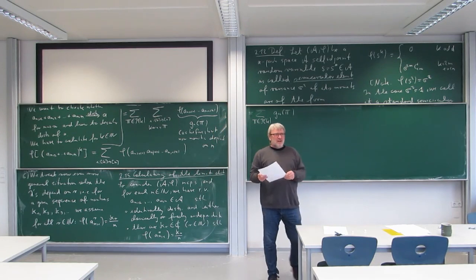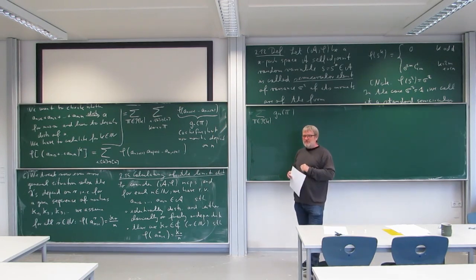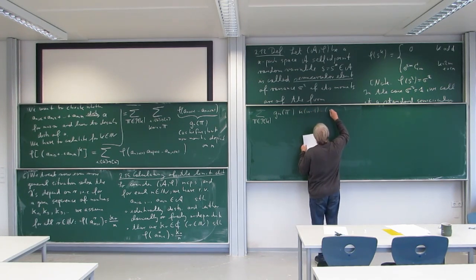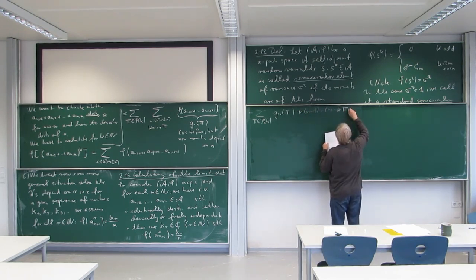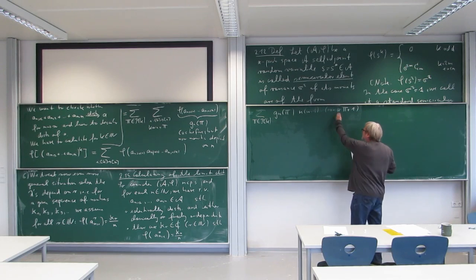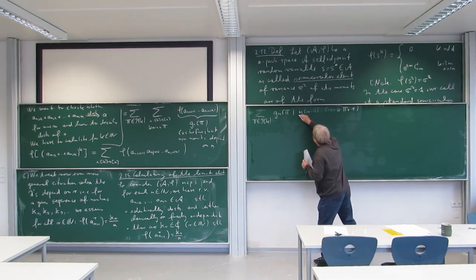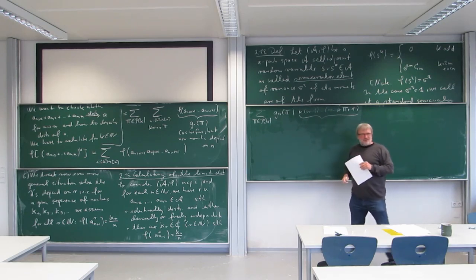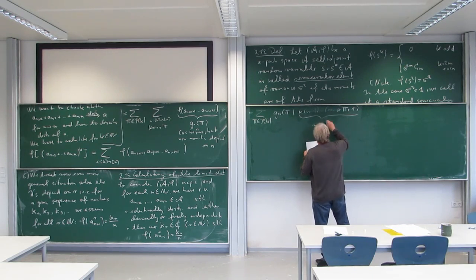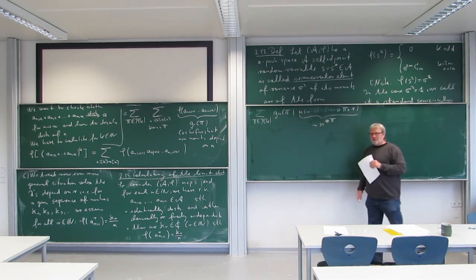This is essentially n to the number of blocks of pi. Or more precisely, for the first block of pi, I have n possibilities to put numbers there, and for the next, I have n minus 1, and so on, up to the last block, which is n minus the number of blocks minus 1, because I have already used that many possibilities of numbers. But because we are only interested in the asymptotics, we can essentially forget that different blocks should have different numbers. So this is asymptotically the same as n to the number of blocks of pi.